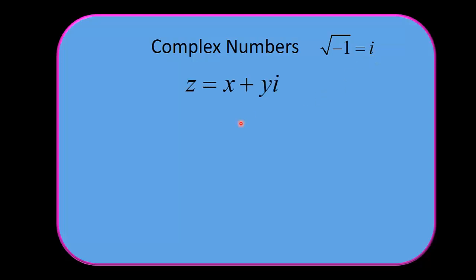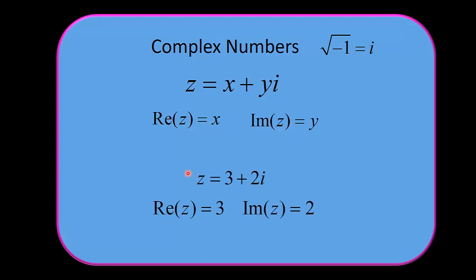Let's think of a number that has a real part. This is just a real number. It could be anything, 5, 7. And then we have an imaginary part over here, the part that's multiplied by the i. So in other words, the real part would be x, and the imaginary part would be y. And this is how we'll denote that. Okay, the real part, the imaginary part.